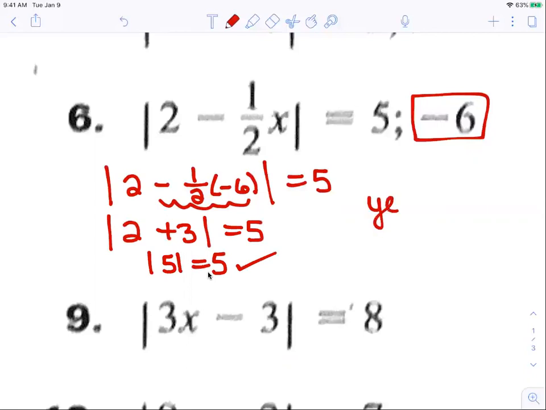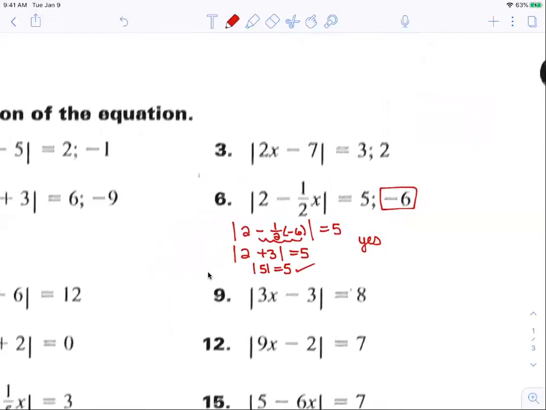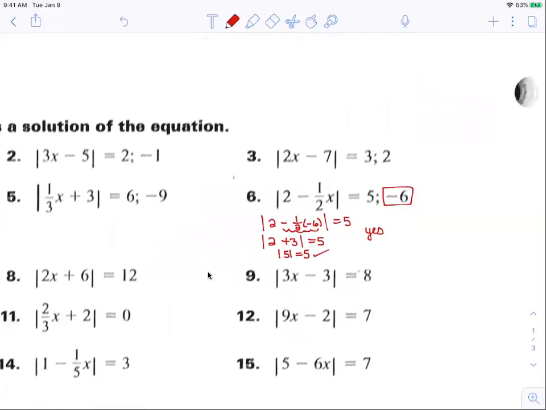You don't have to. That's just a Mrs. Kane and me thing. Do you have the other side, like with a -5? You do not have to do the other side, no. So you're only plugging it into the equation directly as it's written. You're not solving anything. You're just checking to see, does that number work? Okay. Thank you. For 2 and 4, you do it the same way. You're just checking into the original equation. So anytime you're checking an answer, it goes back to the original given equation.